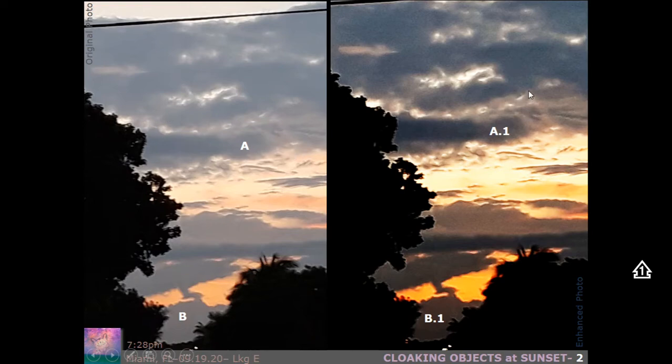So we're going to go look at it with some enhancements over here to the right. So again, look at this. It definitely has some structure in there, and some kind of light sources seem to be shining out, with this thing having a trail of smoke or plasma, bam, heading in or out of there. And again, you can just see this in more detail, and this as well. How are these clouds on an angle while they're straight? That makes no sense. So let's look at this further.